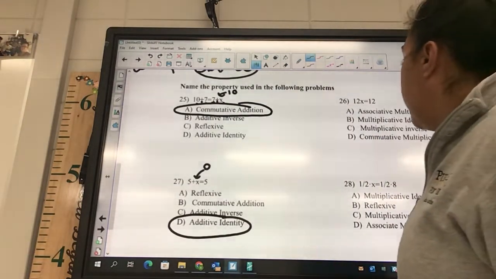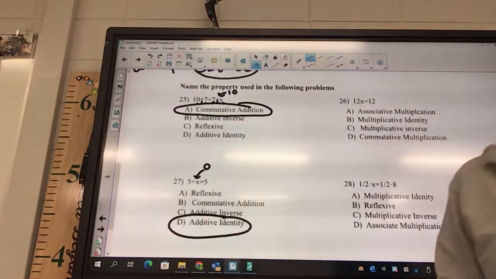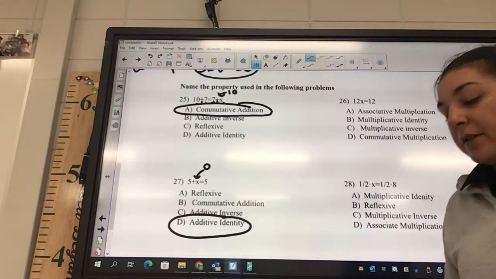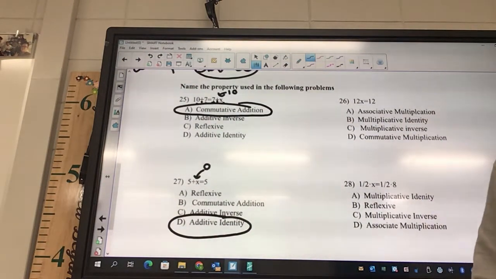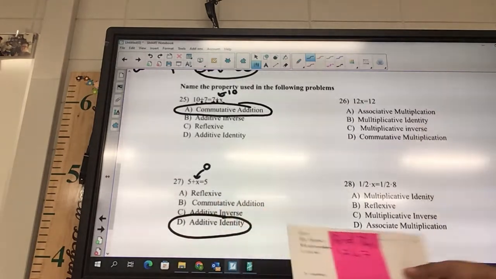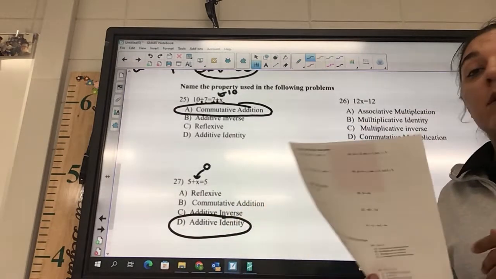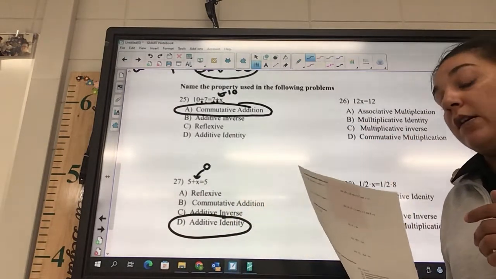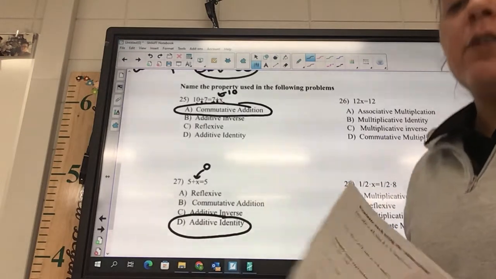Okay, you guys got 14 to do. Make sure your name is on them. When you get done, put them in the box, and then hopefully I'm here Wednesday. If I'm not, Wednesday's sheet will look just like this one, and then on Thursday you guys will have your quiz.